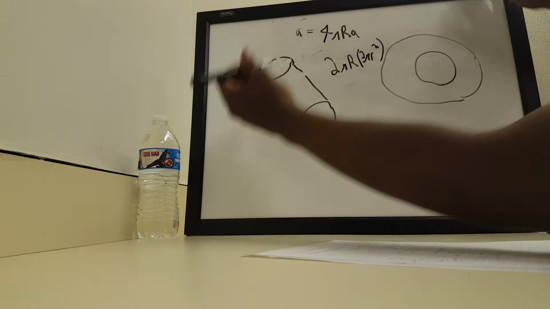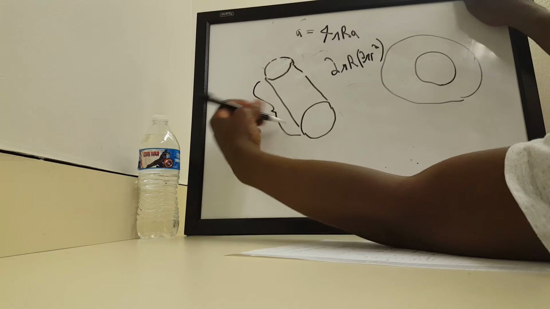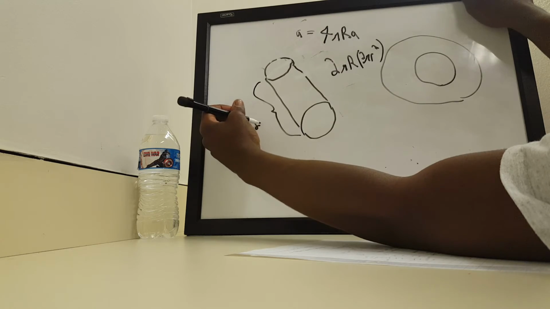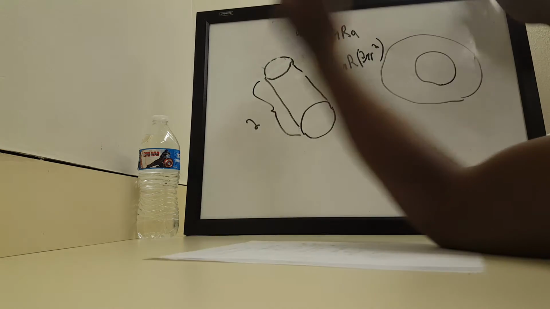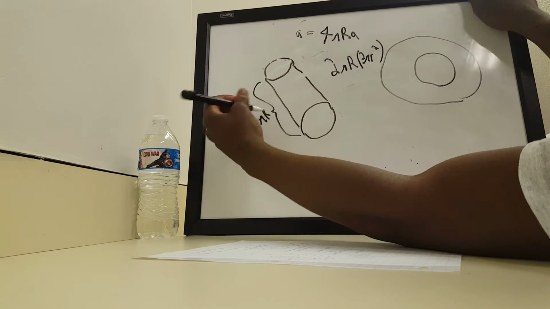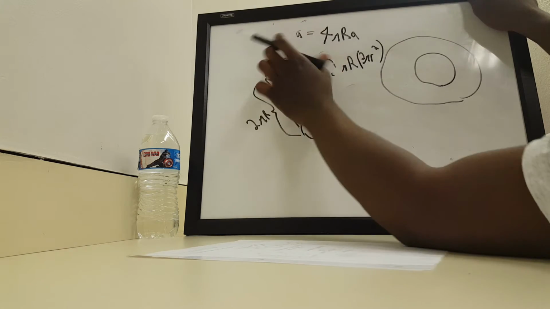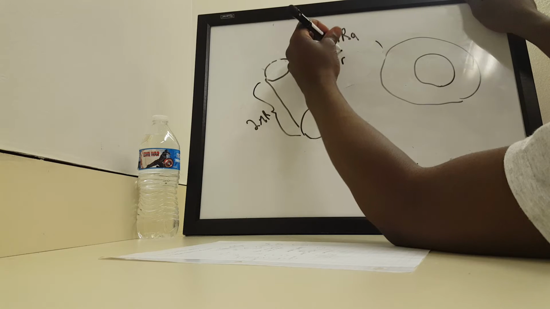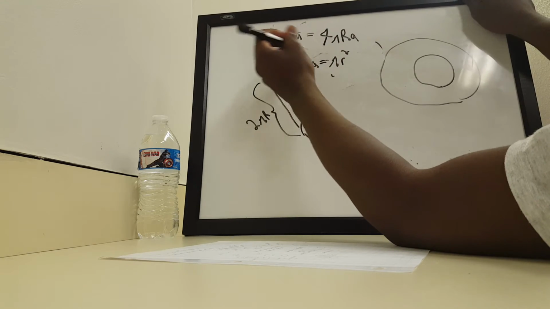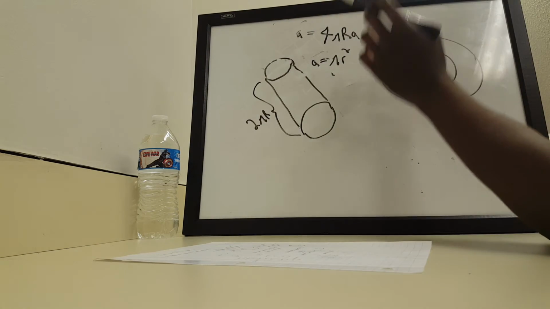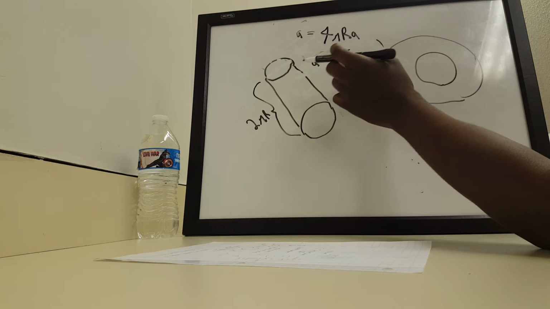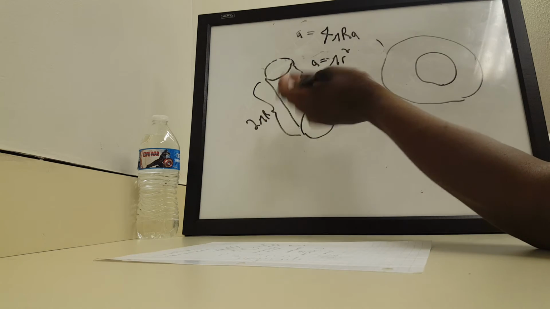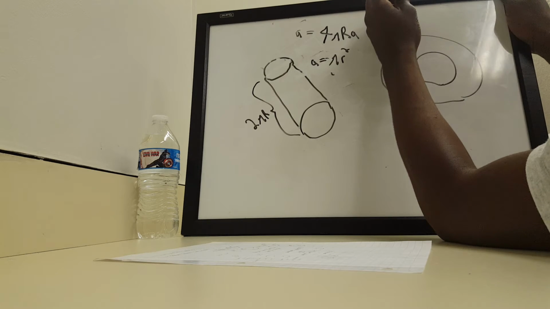Okay, so yes, we saw the length of the rectangle based on the last diagram is actually equal to 2, sorry for the pause, it's actually equal to 2 pi r. And again, the area of a circle of any sort is equal to pi r squared. Now, if we were to find the area of a cylinder, we just simply multiply the area of the circle by the length of the rectangle, sorry.